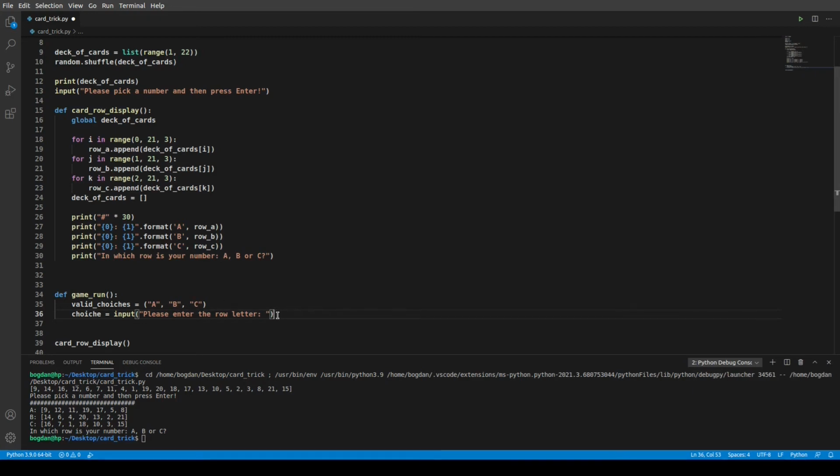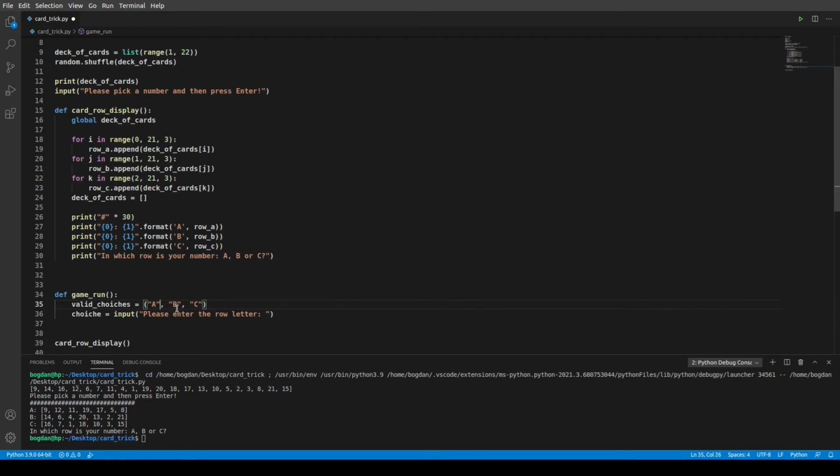So if he inserts lowercase a, then if we try to see if his input is inside this, we will get false because we don't have lowercase a, we have only uppercase A. Of course, we can also put here lowercase a, and then this will work. But let's make it a bit easier.